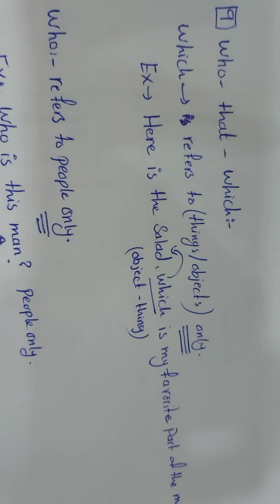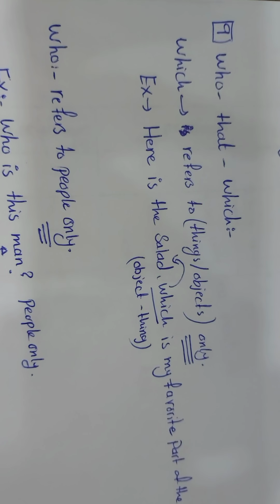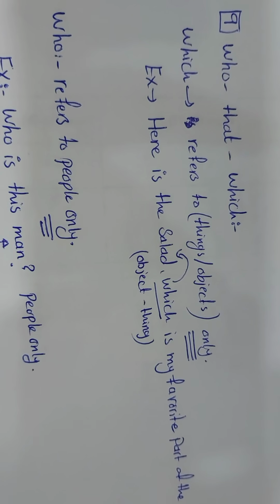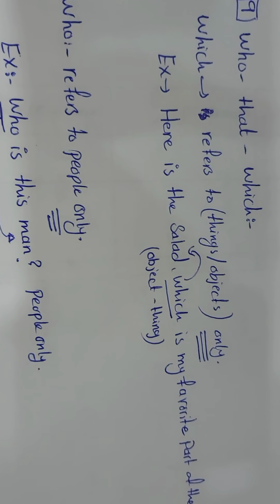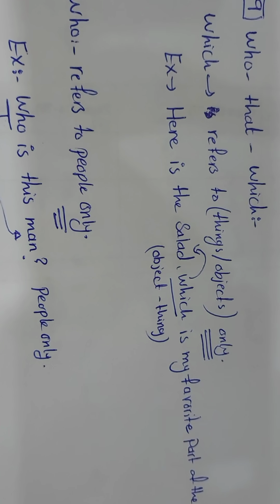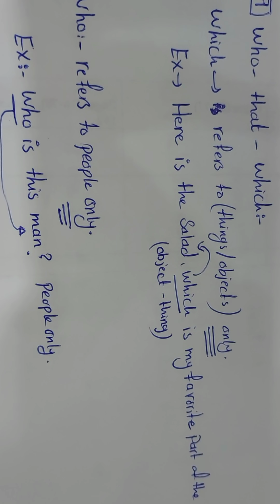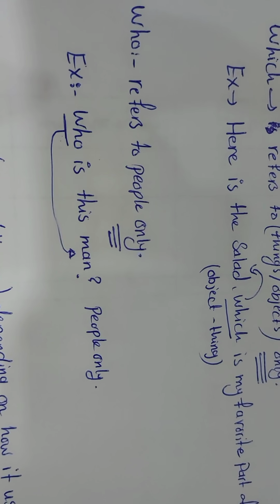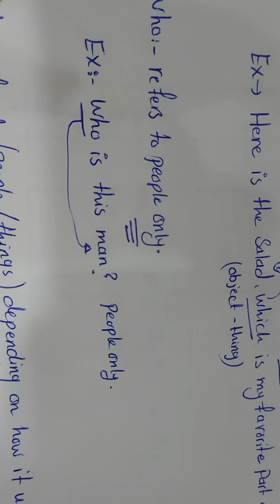As for number 9, who, that, which. Which always refers to things or objects only. Never use it with people or humans. Here is the salad, which is my favorite part of the meal, which is used since the salad is an object or a thing. Who refers to people only. Never use it with objects or things.